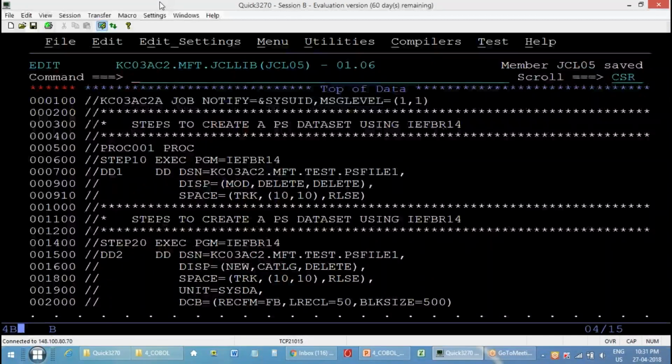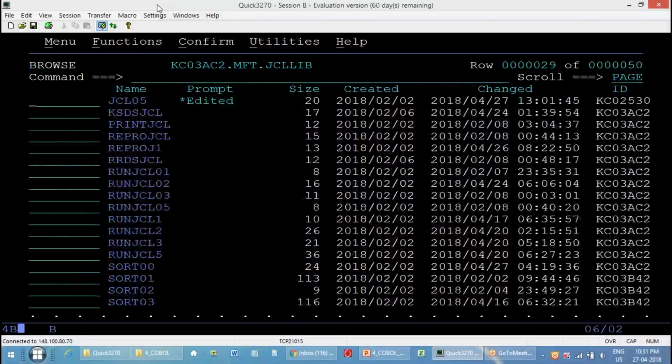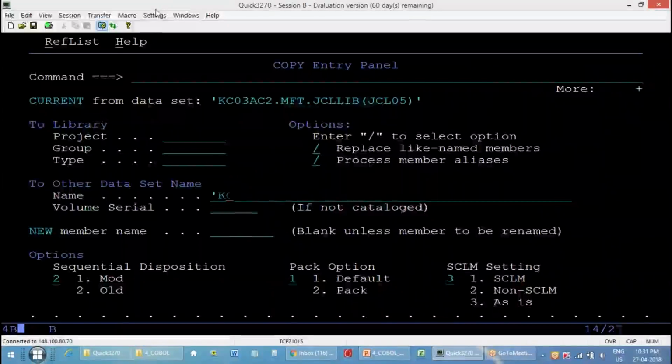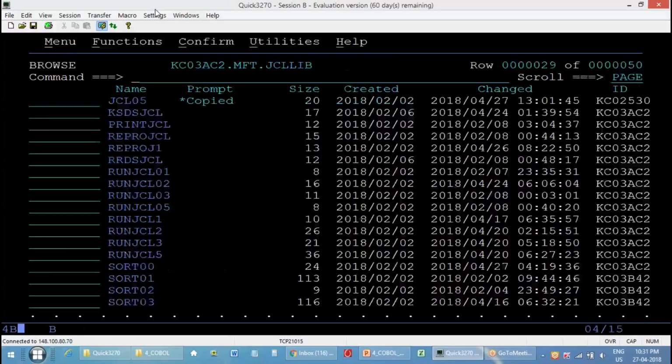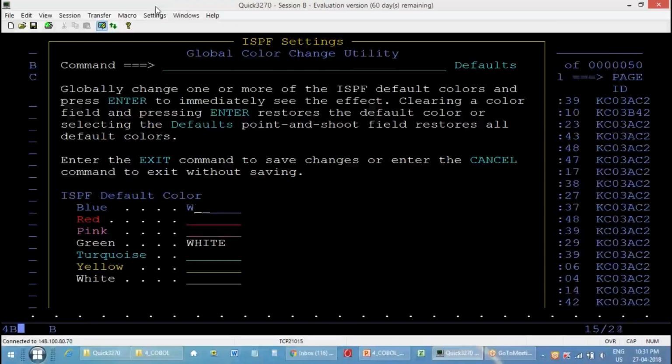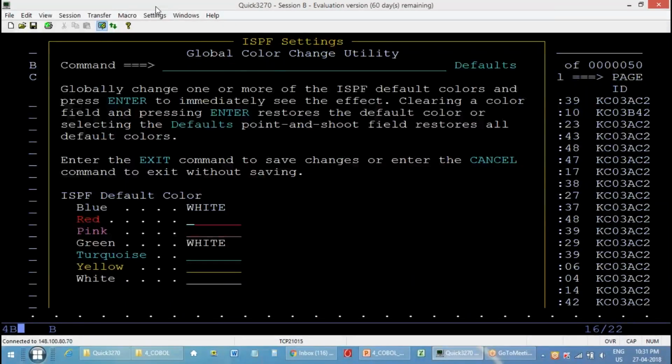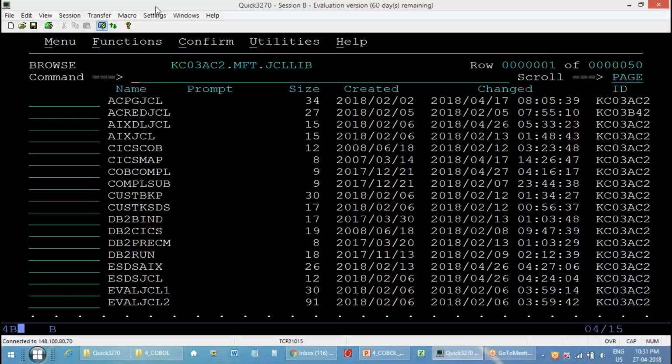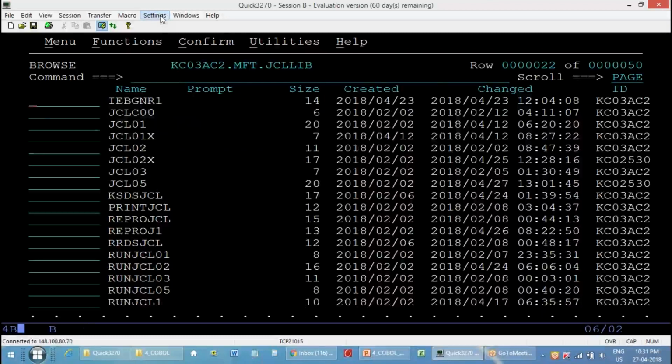So that way you can make this an in-stream proc. Let me copy this to your JCL lib. Now coming to override.